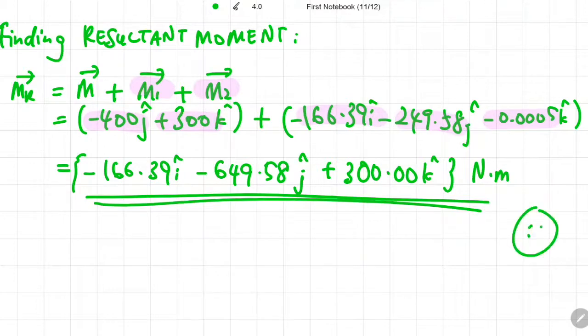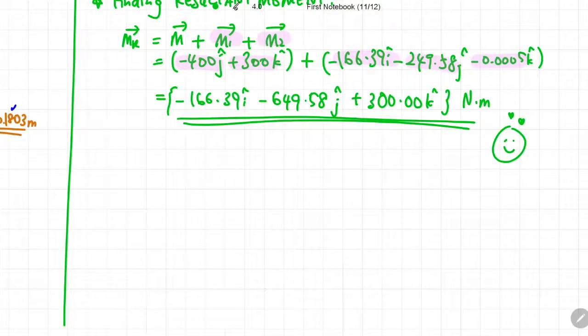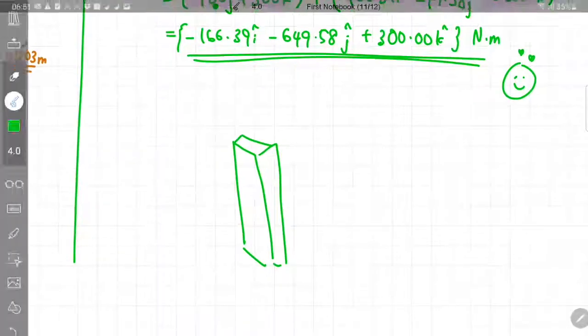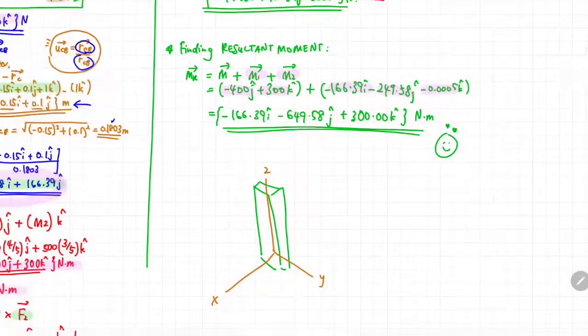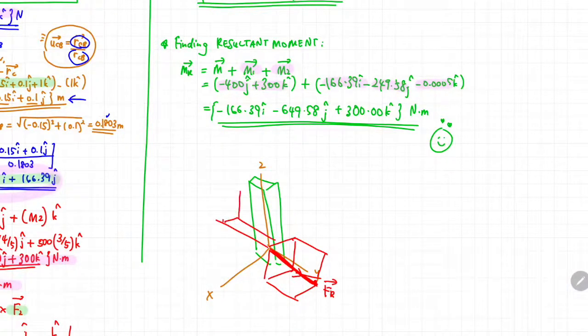Okay, so that's done. What this calculation means is that all the forces and moments acting at different points of the beam can also be represented as the resultant force and moment at point O. So if you draw the direction of the force, you follow the magnitude of the Cartesian vector accordingly, and this would be the direction of your resultant force. Accordingly for the moment axis, you can identify the direction based on the vector of the moment. So you rewrite it again, sketch it again, and this would be the direction of your moment.